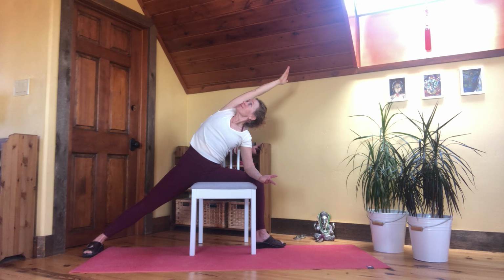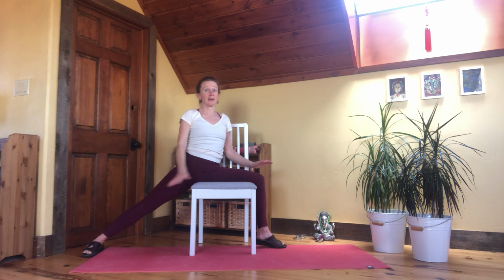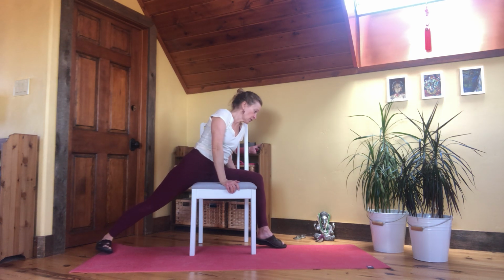More room for the organs. Taking the gaze maybe underneath your upper arm, pushing into the feet. We'll take one more nice big breath here. And exhale. Take your hands back to the legs and then hands supporting you on the chair.